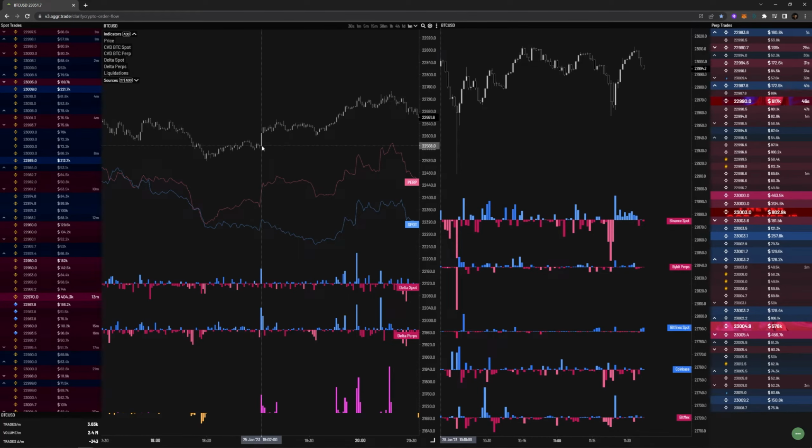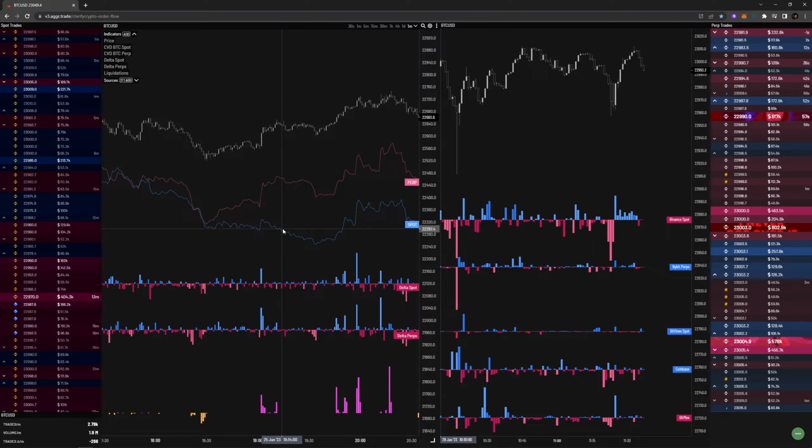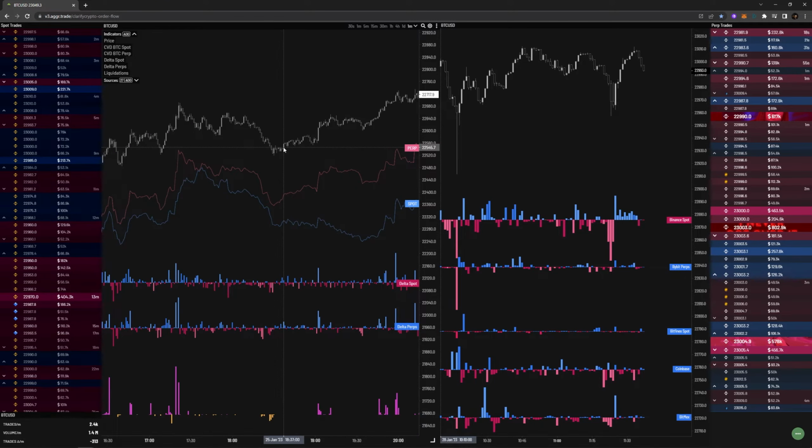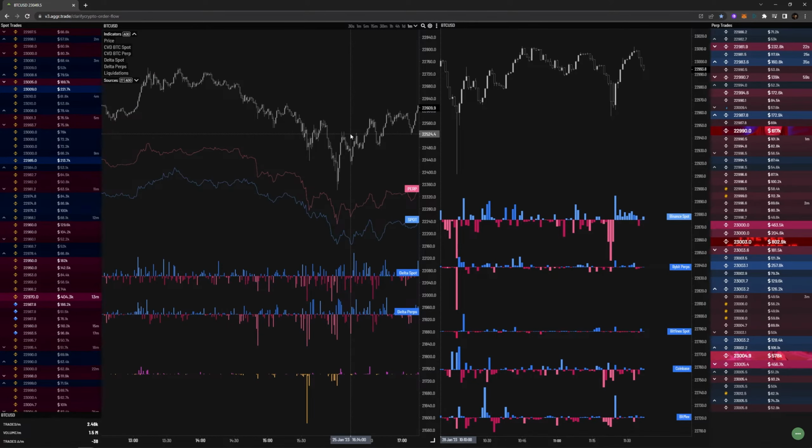This is another example with a small loss right here. So perpetuals were buying pretty hard right here. It made a big divergence and then spot was selling at this point. So for me personally, this would be a small sell right here around this point, and then price didn't decide to go to the low right there. It just remained calm, went to the side and went up again. It's not a 100% working strategy, but you can use it to make small scalps.